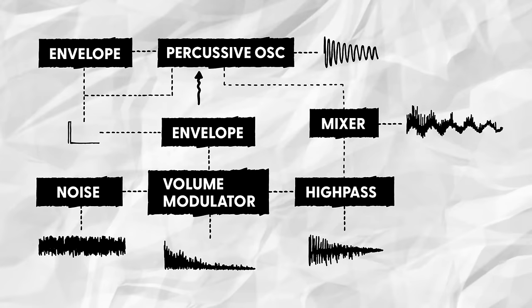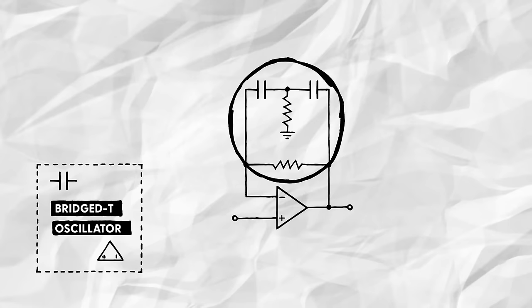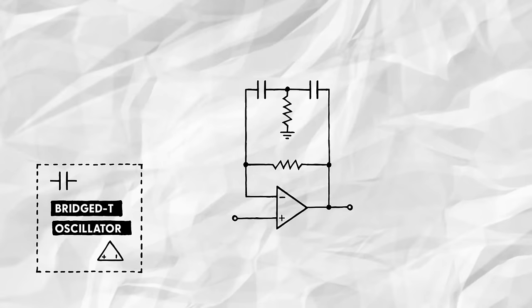We'll start with the percussive oscillator. As I said before, we'll simply repurpose the oscillator I used in my kick drum for this. You can check that video for an in-depth explanation, but here's the basic gist. By plugging a bridged T network consisting of two capacitors and two resistors into the feedback path of an op amp, we create a highly resonant filter. If we then excite or ping this filter with a quick voltage pulse, it will oscillate for a little bit before eventually settling down. That's why I called this a percussive oscillator. It creates a pitched percussive hit all by itself, without the need for a VCA and an envelope generator.